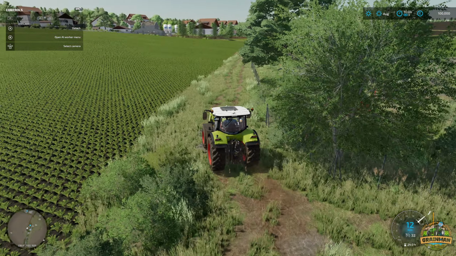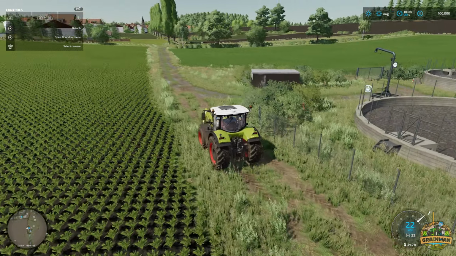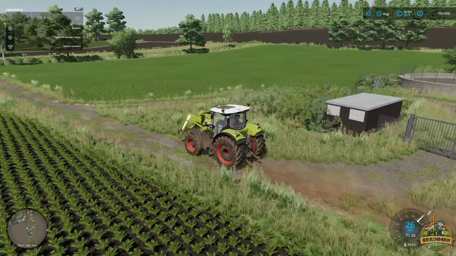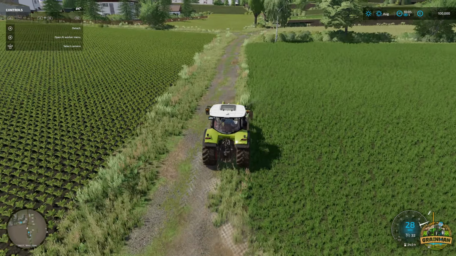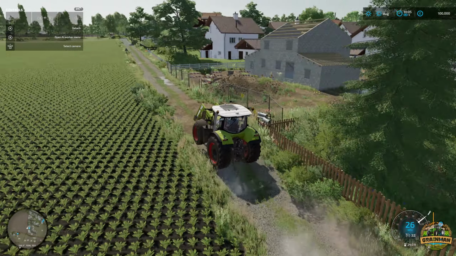Let's get ourselves back into the main town and see if we can just head up the other way quickly. But as you can see, the map is not flat. It's got lots of nice bits of vegetation, lots of nice texturing, trees dotted around as well. So very nice indeed. Let's go up here. So this will probably take us back to the main drag.